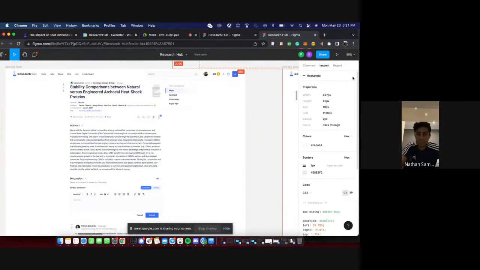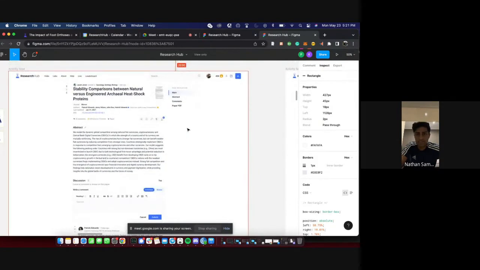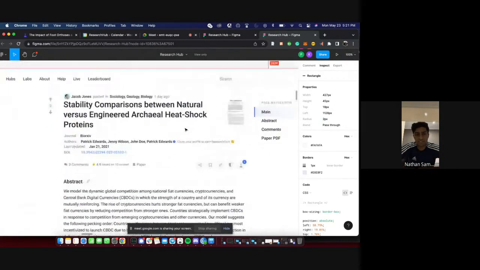I think it looks really good. I really like the fact that you've added the metadata just below the title, so it's more in line with how I think journal websites look. And so then it just looks a bit more like a paper would look in those settings.